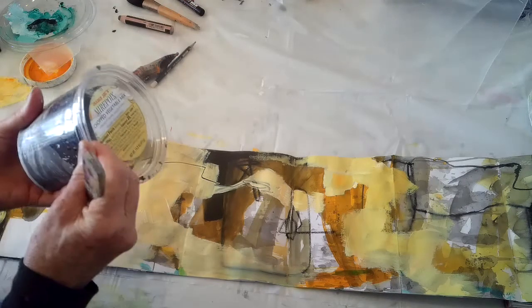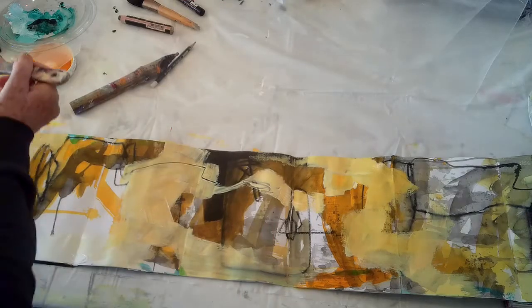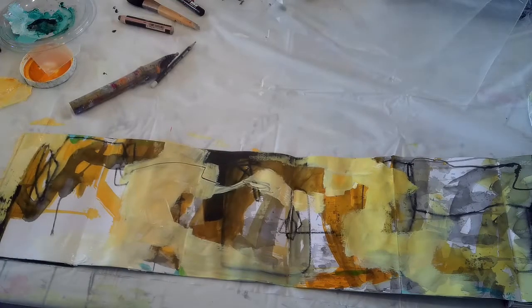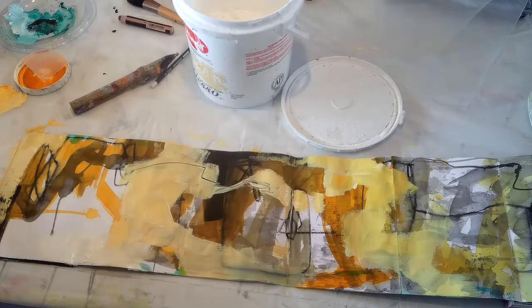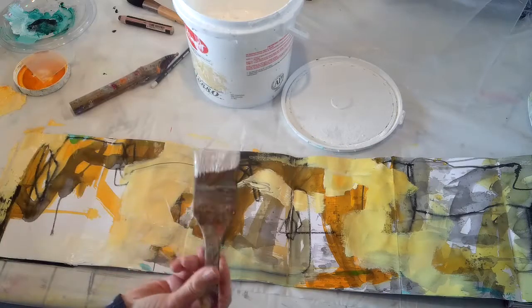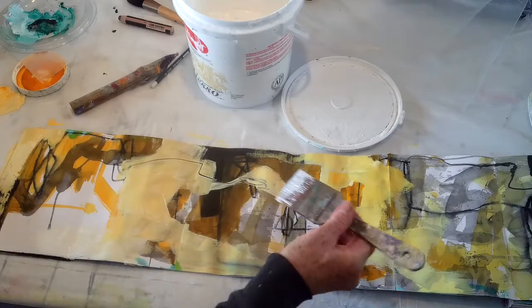Okay, and I also have my light gray or my medium gray that I might use too. Actually, that's too dark. I'm going to make it a little bit lighter with some more white. Big old tub of gesso. Better, because it's still too dark for me in spots.